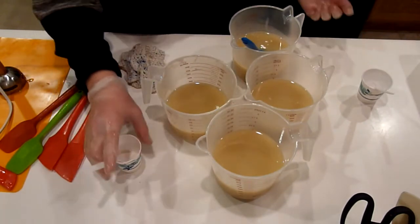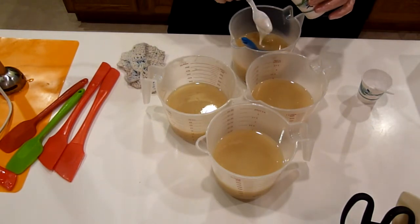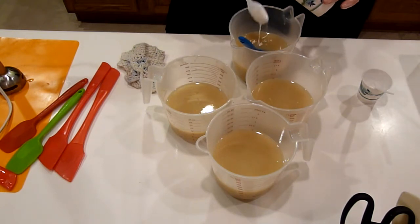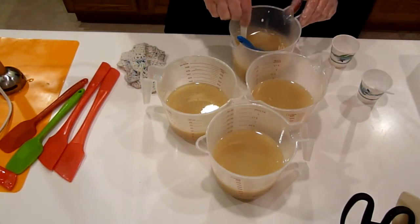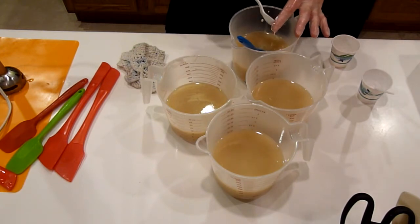Oh gosh, what was I thinking? Okay, so I actually was going to leave part of it uncolored, but I'm going to do white also. That's what the difference was from what I was doing. I'm still going to leave some uncolored, but I am going to add the white.